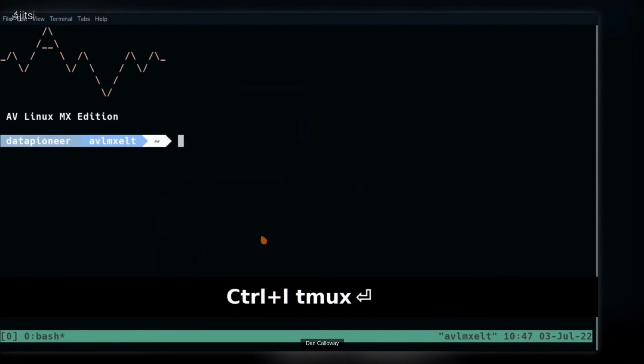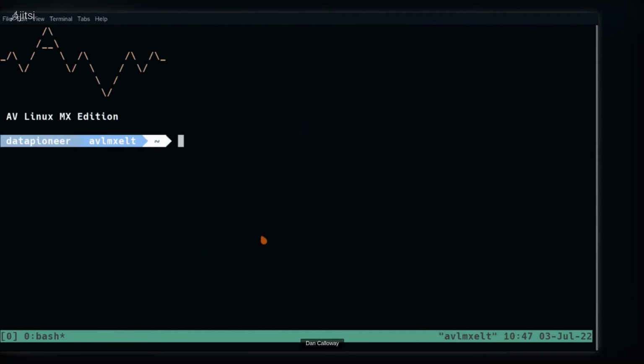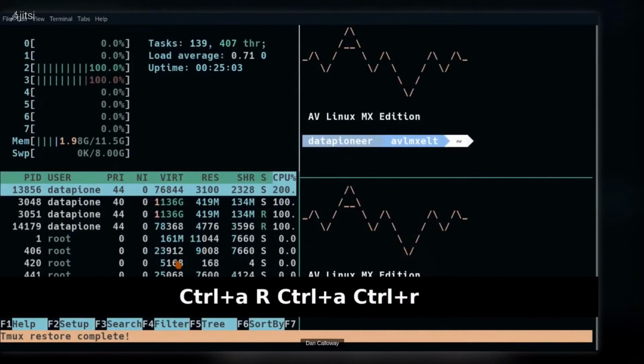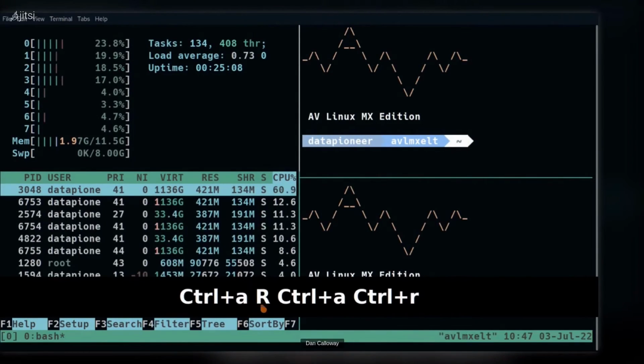To do that, what I need to do is launch just a session of Tmux and get in. All right. And then once I'm in, I'm going to do a Control A, which is the prefix, and then Control R. I'm sorry, I did a Shift again. I don't know why I did that. Anyway, Control A, Control R now restores the session. And you noticed in the lower left-hand corner, it did say restored. All right, and so now I have both of my sessions up again.